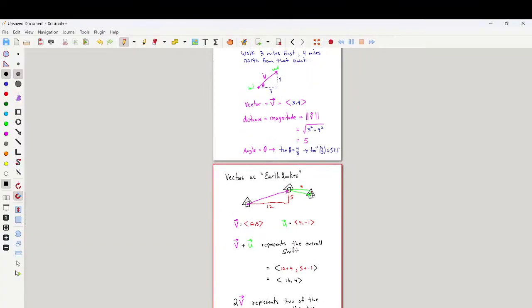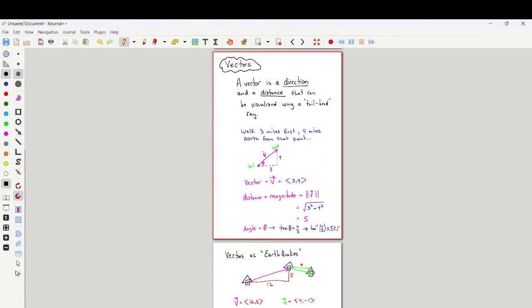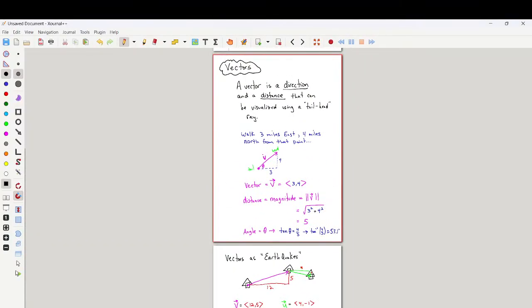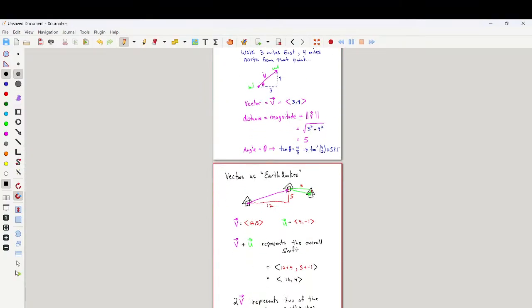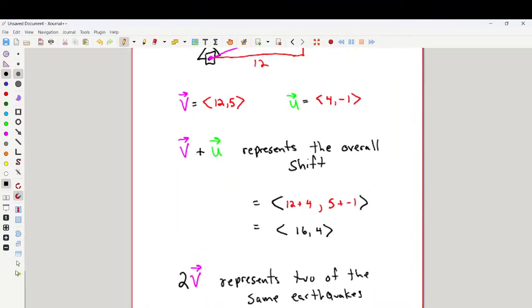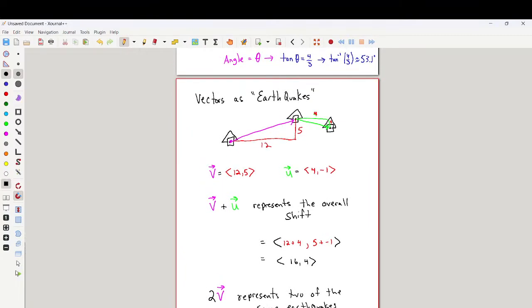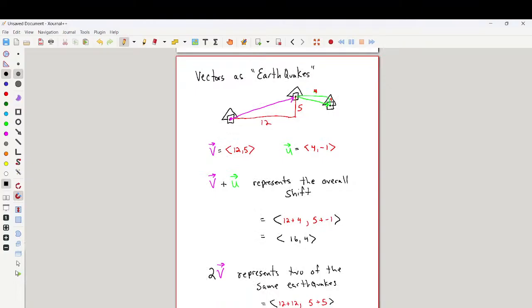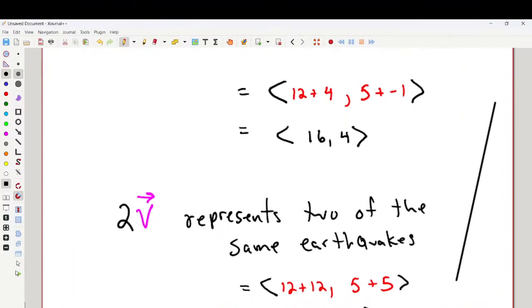So moving right along. What is a vector? It has two quantities associated with it, a distance and an angle. Can we add vectors? Sure. You just add the horizontal components, add the vertical components, end of story. I'm going to use a word here because something's coming up. Can I multiply by a scalar? That's what this is called.